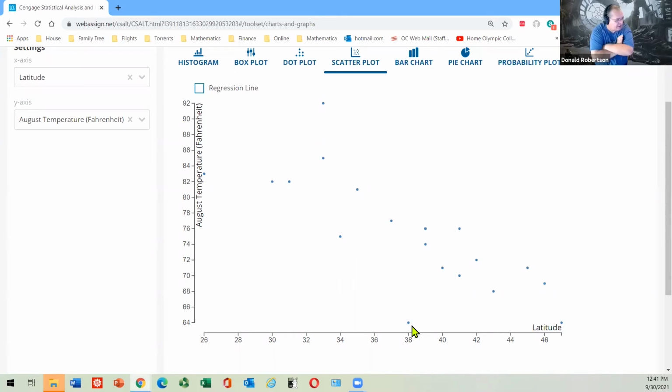Is there any other guys in that list that might qualify? We're not saying for sure he's an outlier, we're just saying he's a candidate. 33, 92. 96. Right, I see a 33, 92, so some of you are talking about that dot up there. Would that seem like it could be a candidate? And there's one more that I keep missing, and I think someone said it. Isn't there one right next to the right, and that's away over here, that might be one as well, might not be.